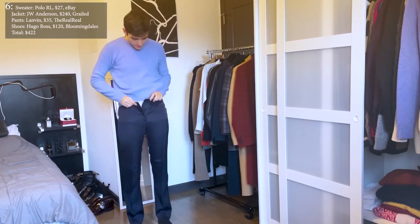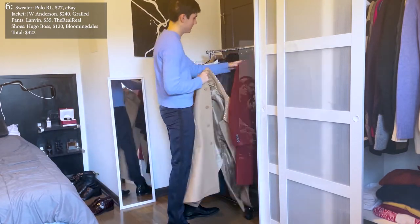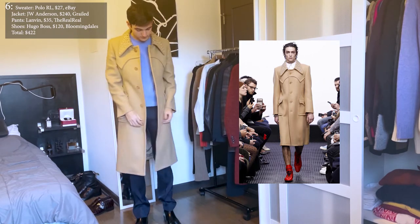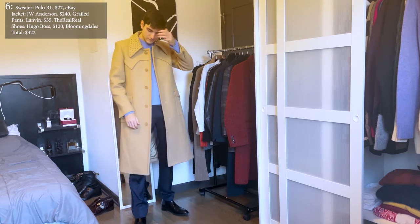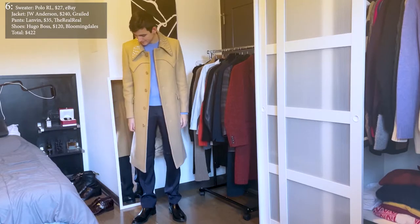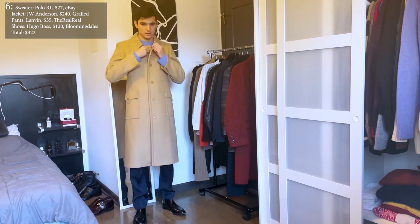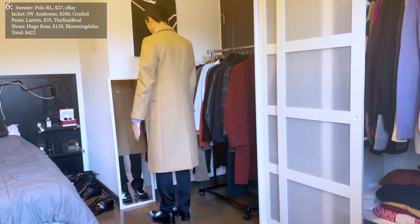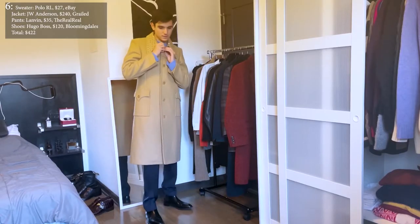This next coat is from one of my favorite designers, JW Anderson, from his fall/winter 2016 runway show. At first it looks like a pretty basic yet well-constructed camel coat, but there are metallic spikes on the pointed collar that add such a fun twist to a classic. I also have on silk Lanvin pants that clearly don't have pockets, a cashmere cable knit from Polo Ralph Lauren, and a good old pair of black leather Chelsea boots. As I twirl like a figurine, the coat has a unique column-like shape with great pointed curve details throughout on the front pockets and breast area.